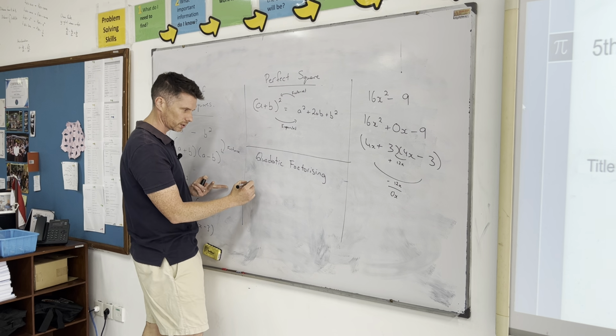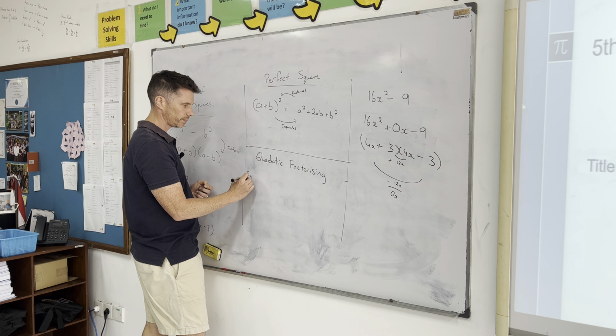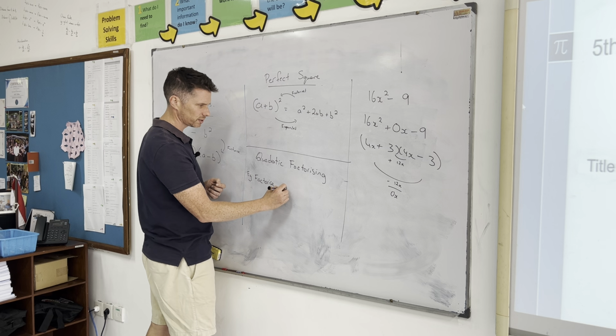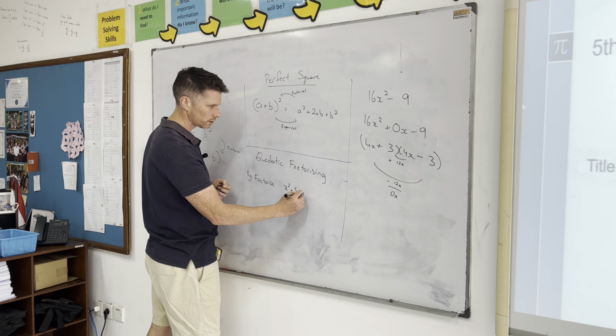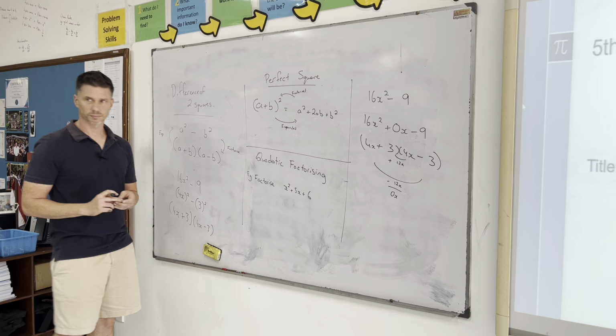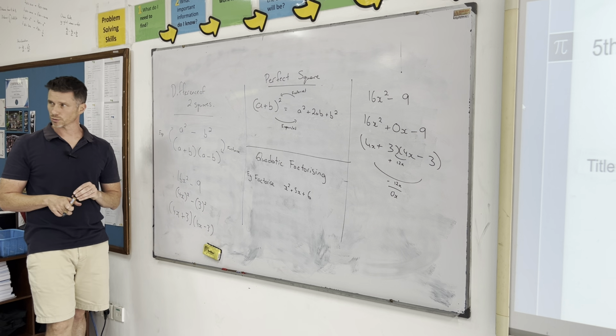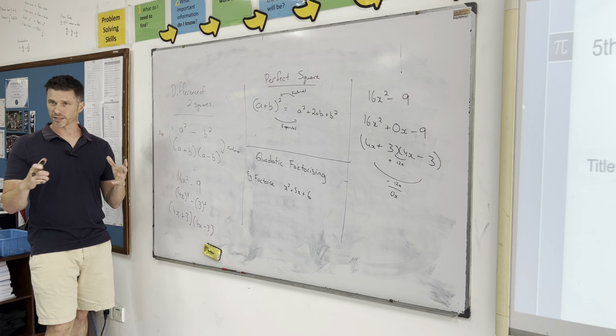Okay, so if I have something, I want to factorize this. I need to be able to factorize this. What's the first step in factorizing a quadratic that we use normally? First thing we write down?